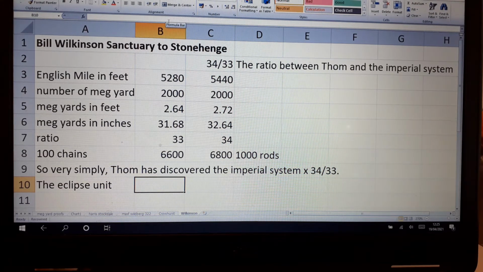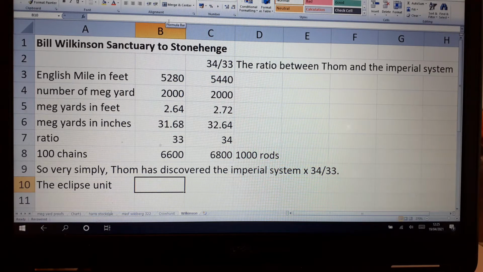And what we find with Thom's system is it works with prime 13, because we're looking at eclipse danger periods, and they're 173.33. And 173.33 times 3 gives us 520. And if we divide that by 4, we get prime 13. So for Thom's system, we're looking at prime 13 and 17. And for the English system, we're looking at prime 11 and 7.